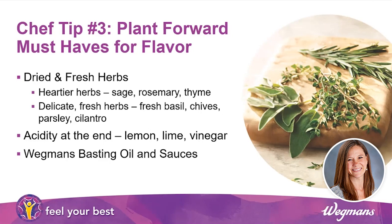And then lastly, be sure you keep your quick solutions on hand for adding flavor and dimension. Our Wegmans basting oil, or even a nice extra virgin olive oil, or any number of sauces are convenient ways to kind of level up your flavor, especially if you don't have a lot of time. So the message here is to kind of make friends with those flavor makers. Keep them stocked, keep them ready to go so you can transform your plant-forward meals into something you crave with simple but majorly flavorful additions.